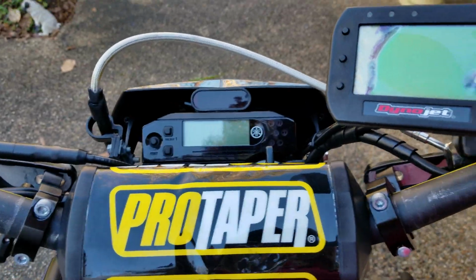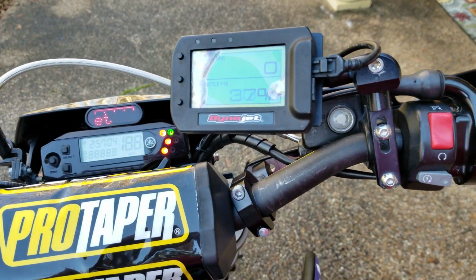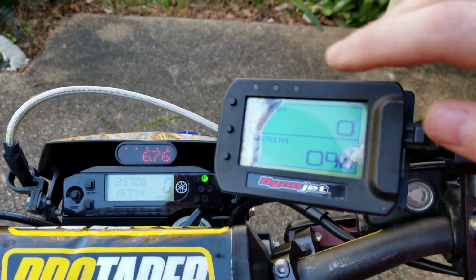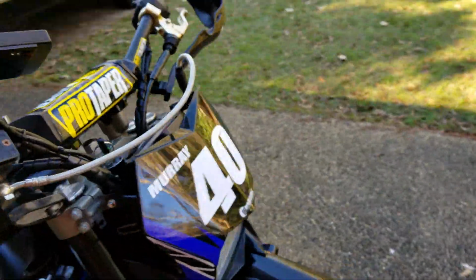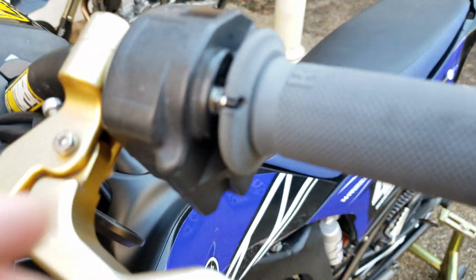Anyways, the POD 300 is nice. The only thing it really gives you, I would say, is throttle position, so that's kind of nice. That's the only reason I've left it on there. The screen's a little bit delaminated. I need to replace it in the future. We've got a Moto Gadget up here on the front, which is really nice. I like it a lot. I've got the button. I had to replace it whenever I got it. The button's right here.